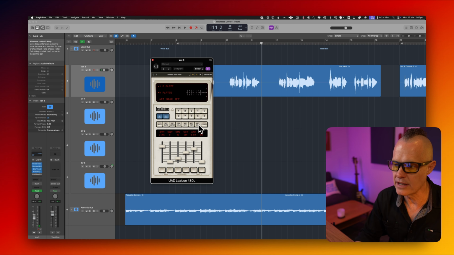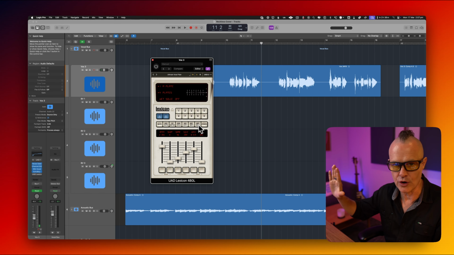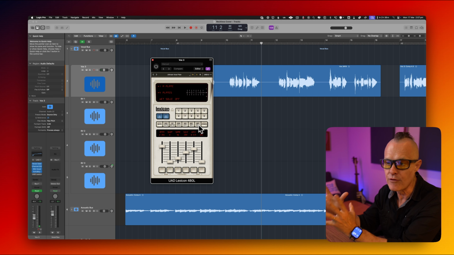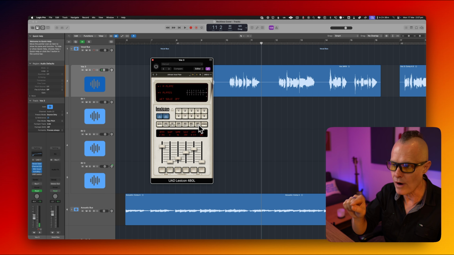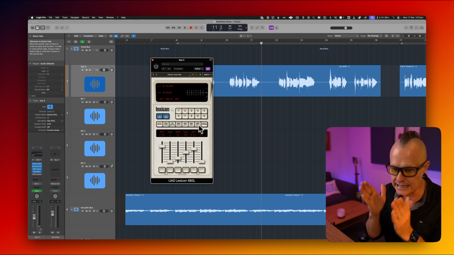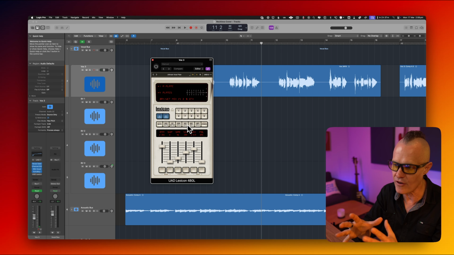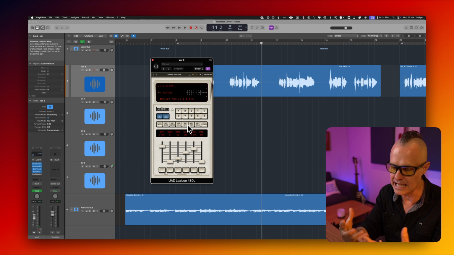Typically what happens with these reverbs is that you'll operate them in wet solo mode if you've got them on an auxiliary, and then you're getting the full version of that reverb. And then you can route some of the vocal or some of your guitar or some of your kick drum or whatever the instrument is into that auxiliary to get a little bit of that reverb. Well, in this case, I've got this reverb directly on the vocal channel, so I don't want it in wet solo mode. I've got it in mix mode and I'm running at about 25%. If I mouse over mix dry there, you'll see I'm running at about 25%. So only 25% of this reverb is getting picked up on this channel.